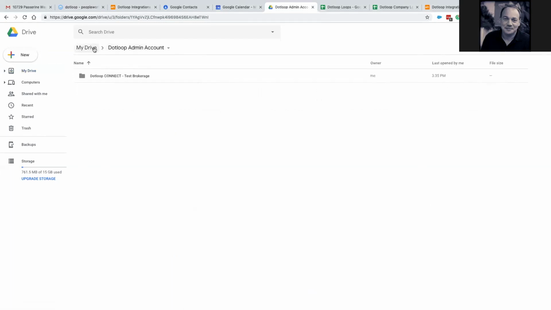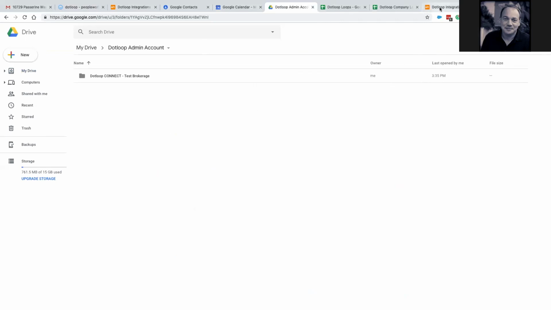It kind of helps you out in case you ever need to find a document. It's right there on your Google Drive. You have it forever. If you're moving an account, and let's say you're moving from one brokerage to another, and you need to back up your dotloop account because you're going to get a new dotloop account and a new brokerage, and you've got to get all that information out, this is also a very quick and easy way for you to do that.